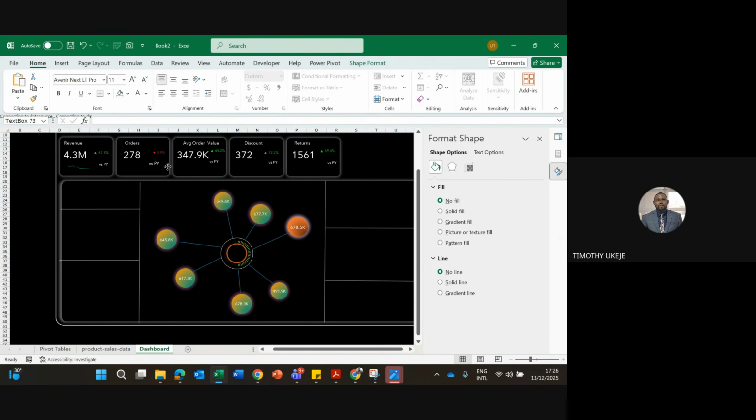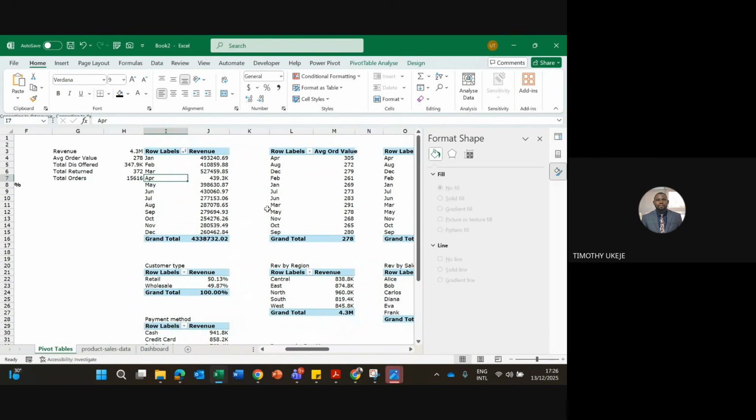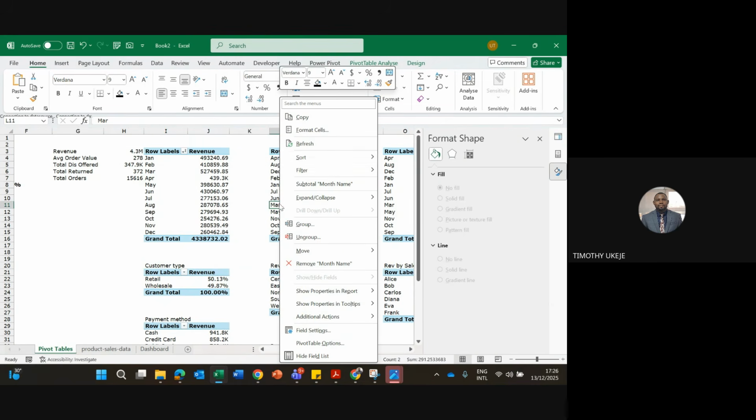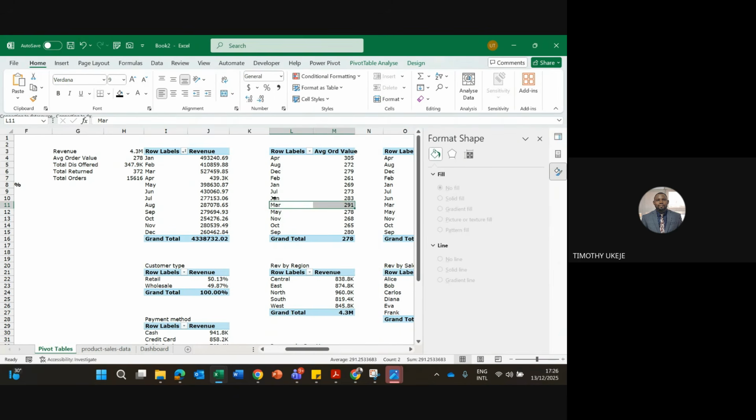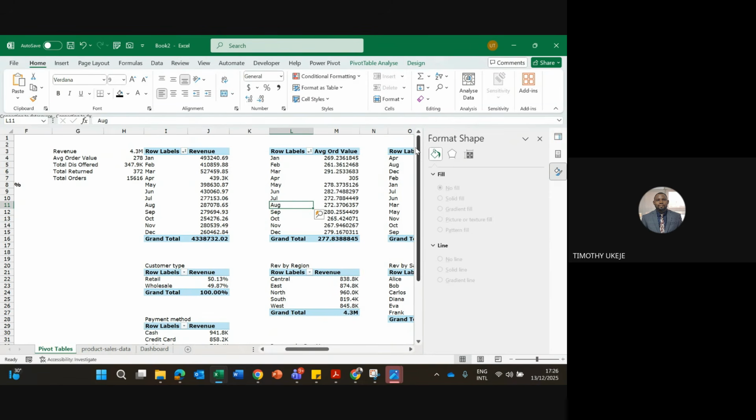So this is formatted with the same formatting as this. Okay. So the same applies to this. We need to sort this.